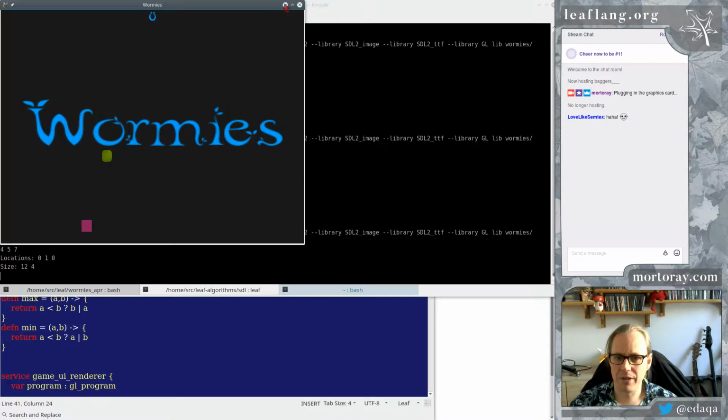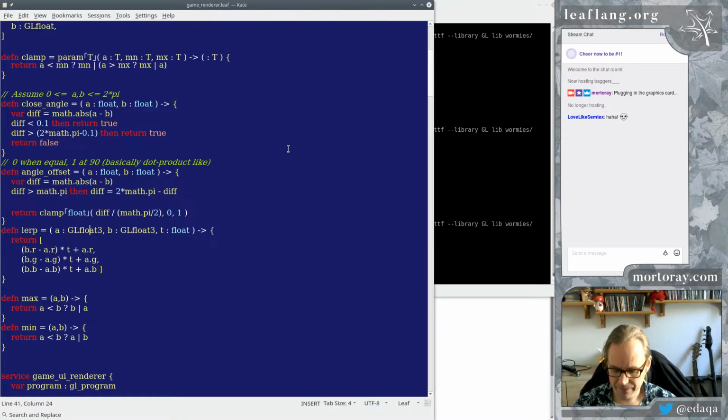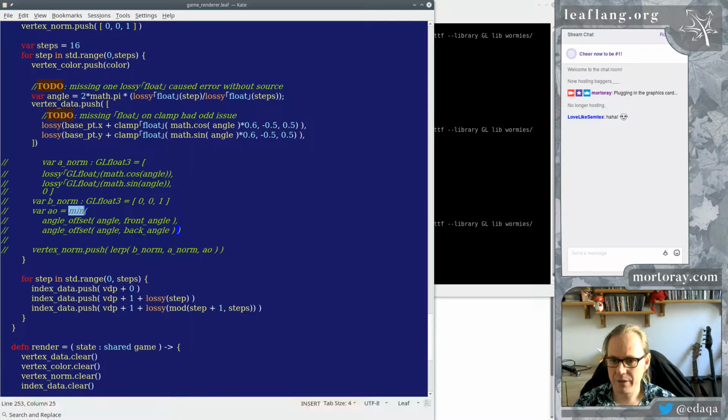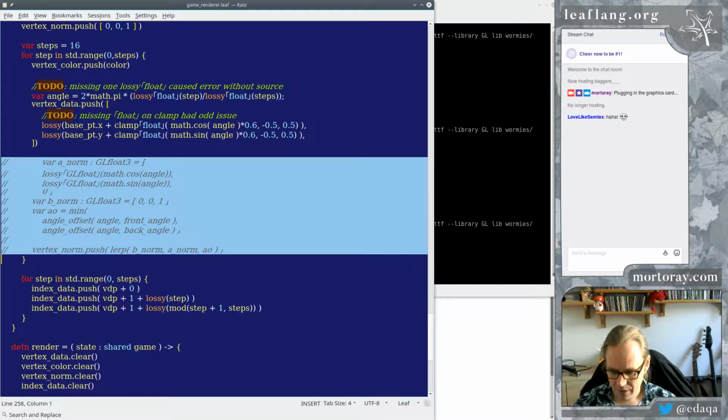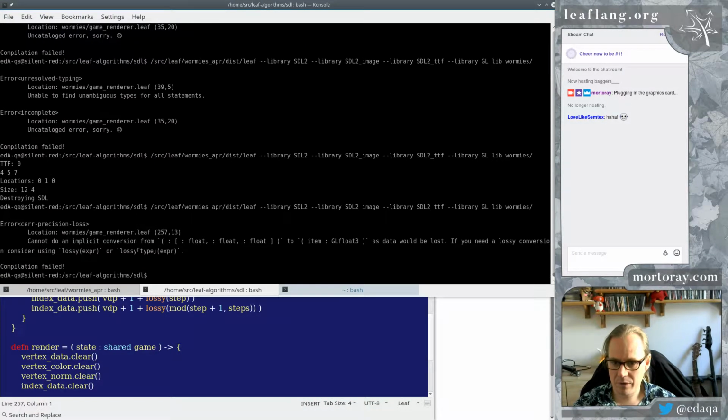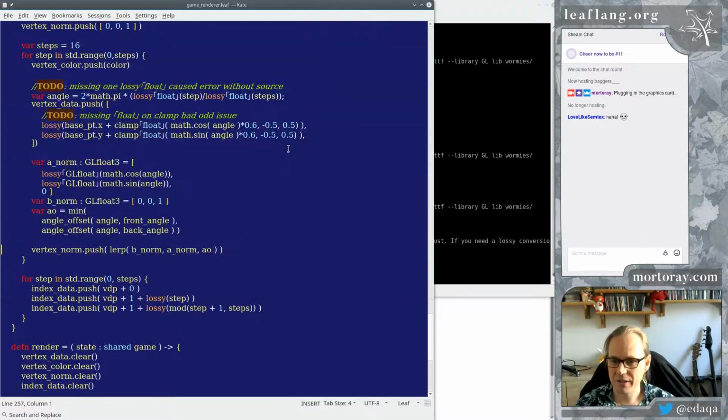Alright, so we're going to get rid of that. Min. Let's see what you guys... Alright. Cannot do implicit conversion from float to GL float 3 as data would be lost. If you need a lossy conversion, consider using lossy. Now, I don't know if you can put a lossy on an entire tuple.